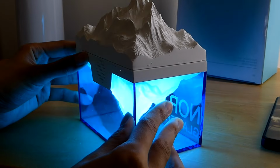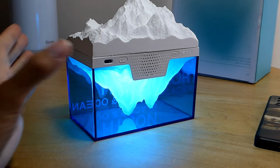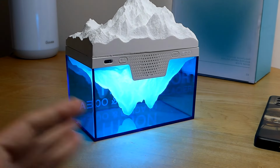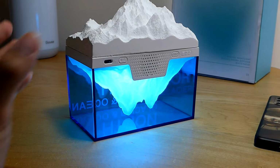So this one here is simulating crickets in the background, and one thing I will say is that there is no additional volume slider on here, so you can't really change it higher or lower, it's at this one level. This one here is water flowing. Pretty similar to other white noise sound machines that we've seen in the past, which are typically found in some alarm clocks. Again, that's a feature you won't find on this particular model, but works well enough, although the sounds are technically looping, just built directly into the system's memory. Simple, but does the job.